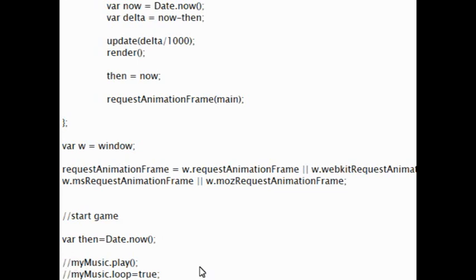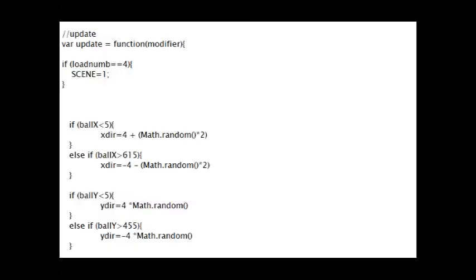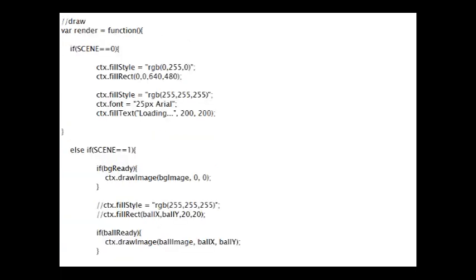In episode 5, we used a variable called loadNumb to keep count of the number of graphic files that had been loaded. When a graphic file had been loaded, we added 1 to the variable, and we would not start the proper game before all files were loaded. Until all files are loaded, a load screen is shown. We accomplished this with a different variable we called scene, and we set that to 0 as a starting value and to 1 when we are ready to play the game properly.